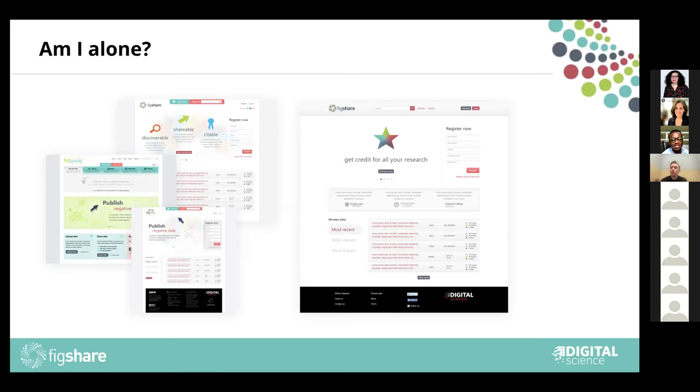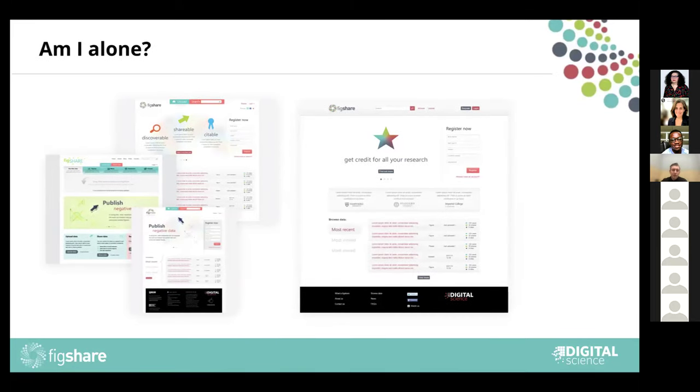Figshare.com is a free platform where anyone can come along, upload their files, add some metadata and publish it. And just like you can do it for data sets, you can do it for videos, you can do it for posters, you can do it for presentations. Like this one will be made available through the Africa Archive, which runs Figshare infrastructure.